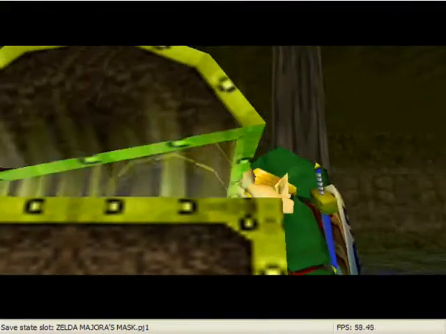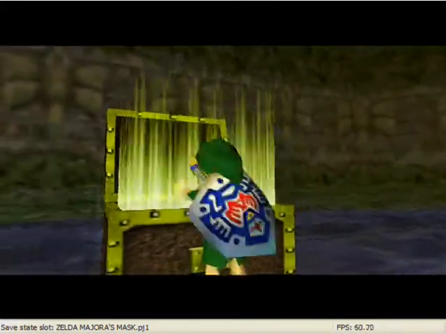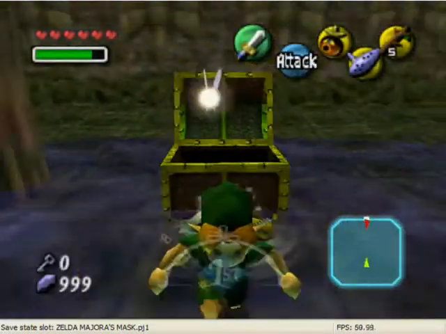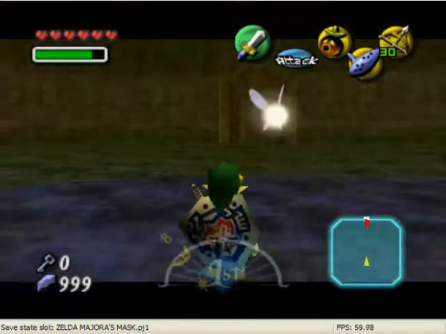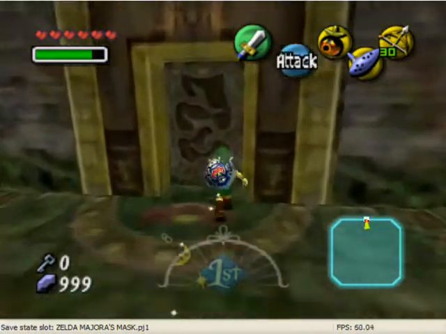This happens to be the dungeon's item, the hero's bow. I love this weapon. And with it we can do a lot of things. So let's go ahead and equip that bad baby. Alright, now get out of here.